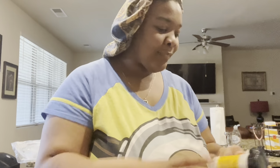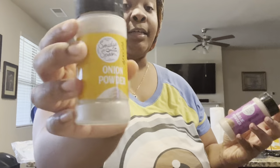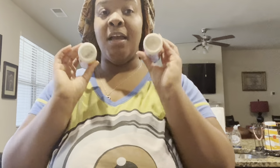It'll do, but one thing that I couldn't do is not having garlic powder or onion powder, and I'm running hella low on both. So I got both of them, good old handy dandy garlic powder and good old handy dandy onion powder. Needed to re-up on these. I put these on everything: chicken, eggs, veggies, salmon, ground beef, steak, pork, everything.